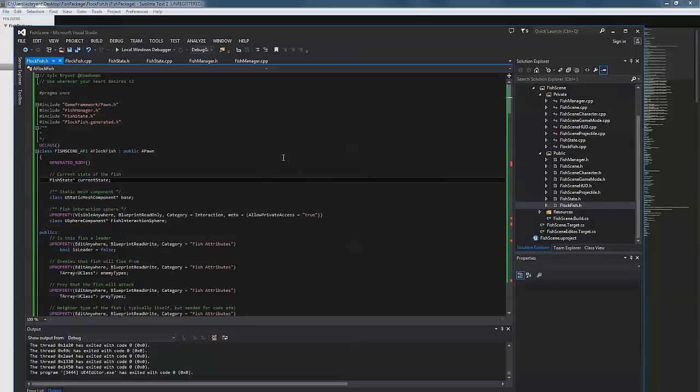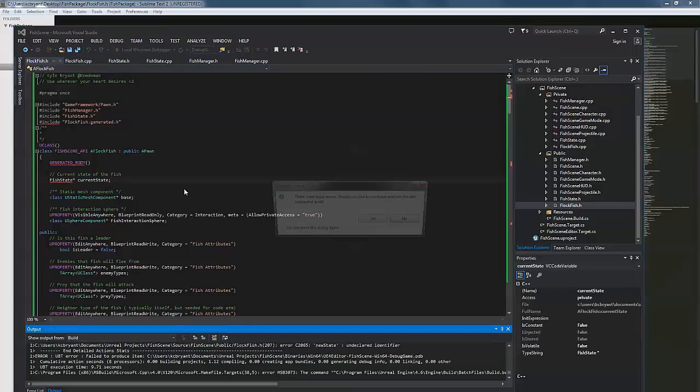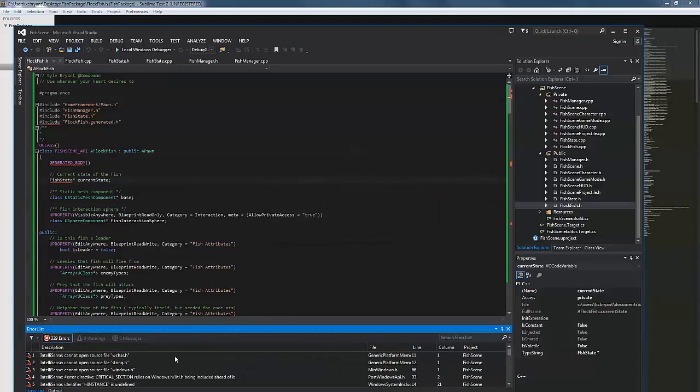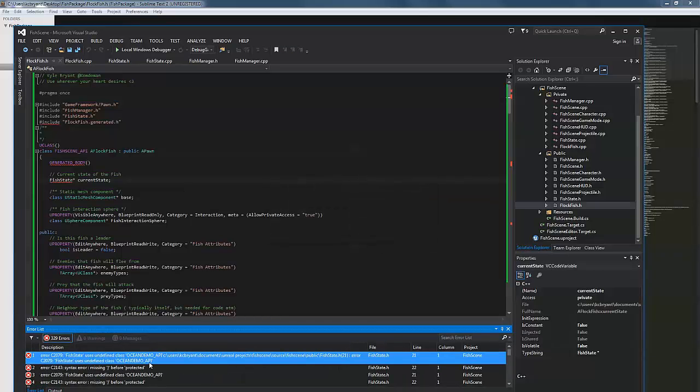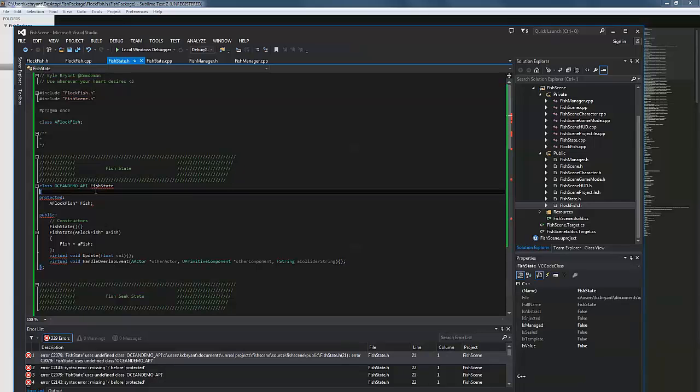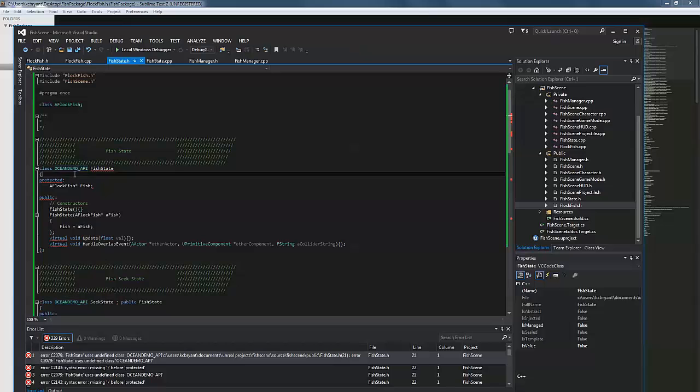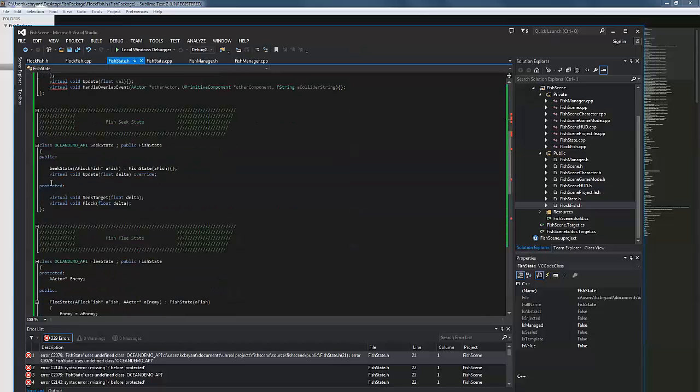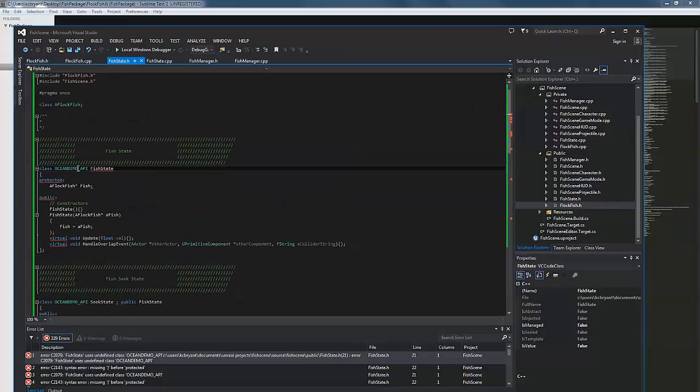Great. Now that we have all of those in here, we're going to cross our fingers and press Local Windows Debugger. Oh, it looks like I forgot to change this. Okay, so for Fish State, there are multiple classes within it, so you actually need to put fish scene for all of these.